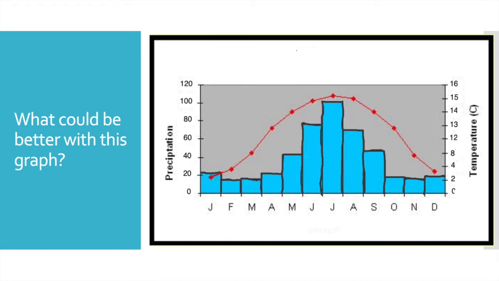So, you've all done graphs before. I know that all Year 8 have done a climate graph. This should be your second one this academic year, so you know roughly what you're going to be looking at. So, without looking back in your books just yet, have a look at this and try and find as many issues as you can see just off the top of your head. So, pause this video and count how many problems you can see or how many things could be better. You can make a little note in your book underneath your title, and then we will resume when you're done.